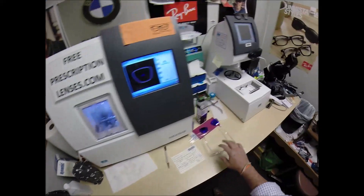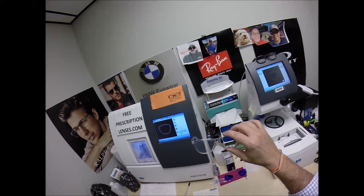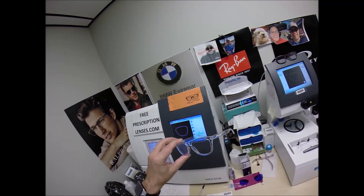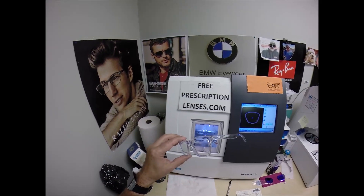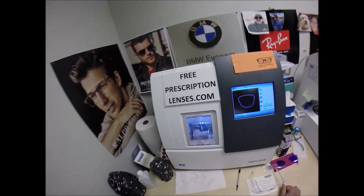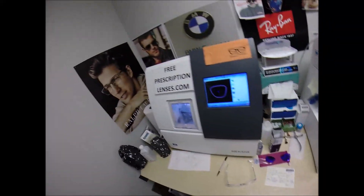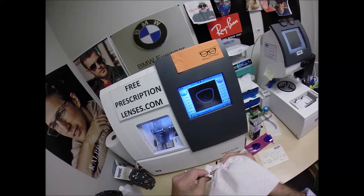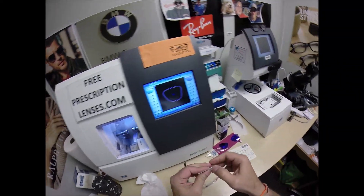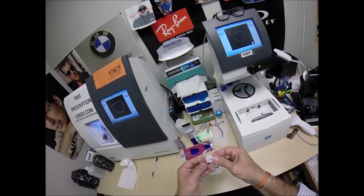This frame sells for $126 in this color — there may be a couple of colors that sell for more. If there's another Oakley Frogskin you want, just let me know the size and color and I'll tell you the price and availability. Worst case scenario, any frame that has to come from Luxottica's overseas warehouse can take about 10 business days to arrive — normally about three to four days. Your lenses, prescription or non-prescription, are free. You can upgrade to my house anti-glare for $44.99. I offer all the Crizal anti-glare coatings: starting at $69 for Crizal Easy, $79.99 for Crizal Alize, $99.99 for Crizal Avance, $119.99 for Crizal Prevencia — the top of which is their blue-blocking lens — and $139.99 for Crizal Sapphire.